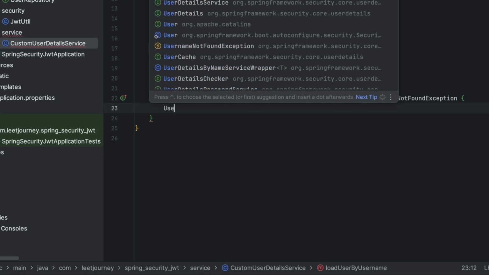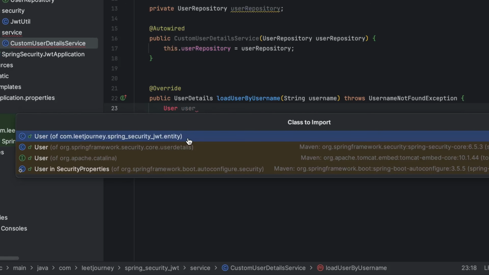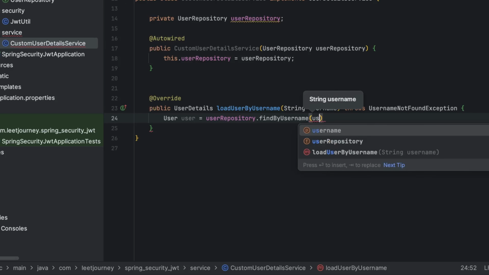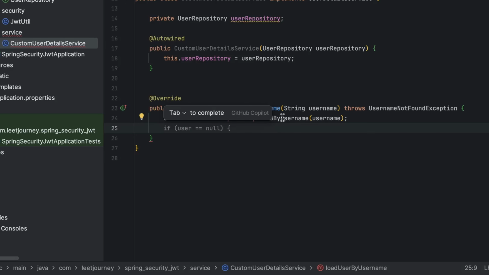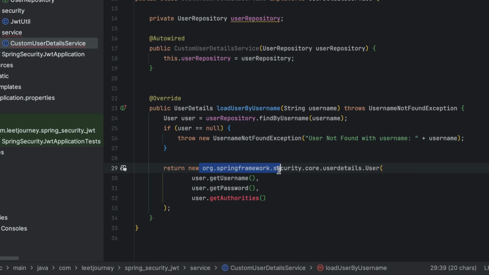We're going to first get a user from our DB, in this case the H2 DB. So we're going to do user equal to userRepository.findByUsername. If you remember, we created this earlier. If this exists, it's going to return as a user, but if it doesn't, we want to throw a UsernameNotFoundException. If the user exists, we're going to return a new UserDetails User.